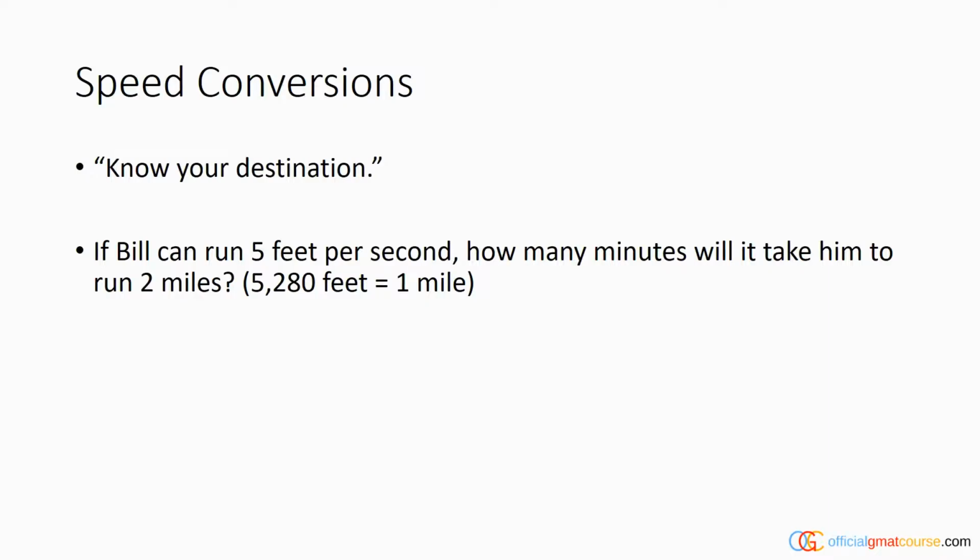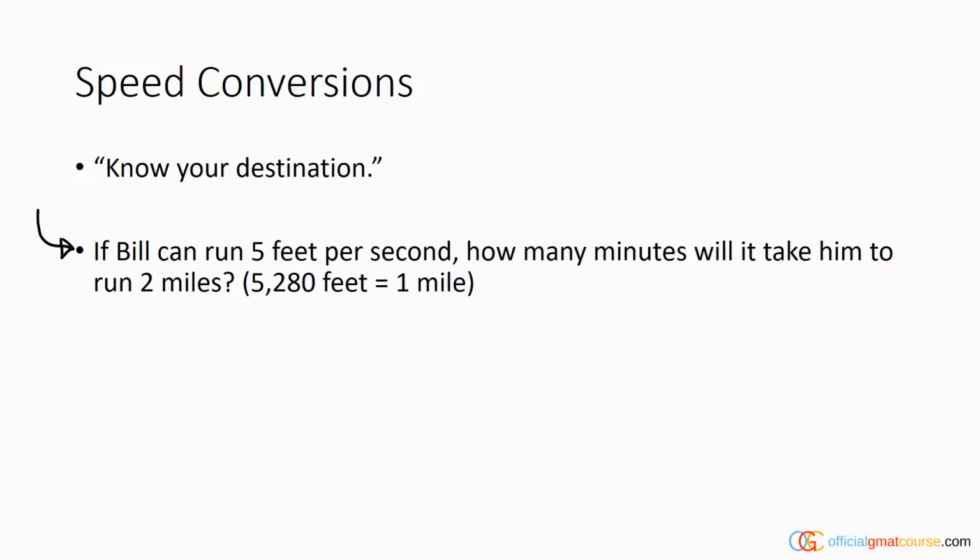In our simple conversion video, we talked about knowing the destination you're trying to go to, and this is a great example of that. So this is a speed conversion problem. They're pretty standard on the test. They show up a good amount. So I just want to walk through one as a kind of preliminary to helping you figure out these sorts of problems on the homework.